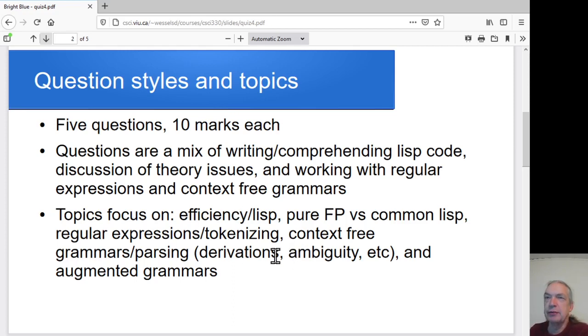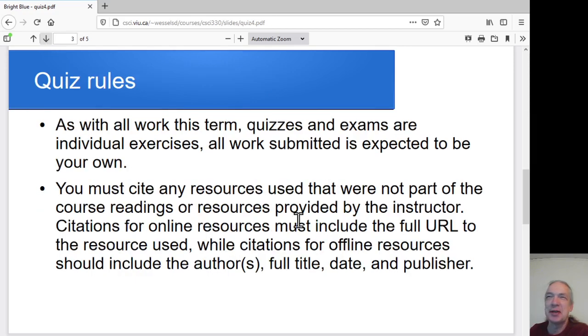In terms of the regular expressions, hopefully there's no big surprises there. Everybody should be pretty comfortable with that idea by now. The context-free grammars, we'll certainly do some work with, so be ready to do derivations, leftmost derivations, or understand the difference between leftmost and rightmost, parse trees, the idea of ambiguous grammars. So that'll be kind of the core of this time around. So again, 5 questions, equal weight. Hopefully we'll get the length right on the quiz this time around.